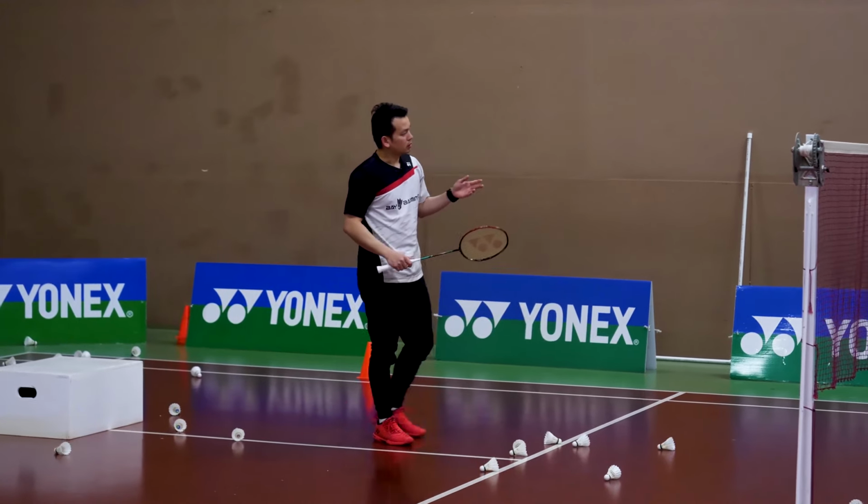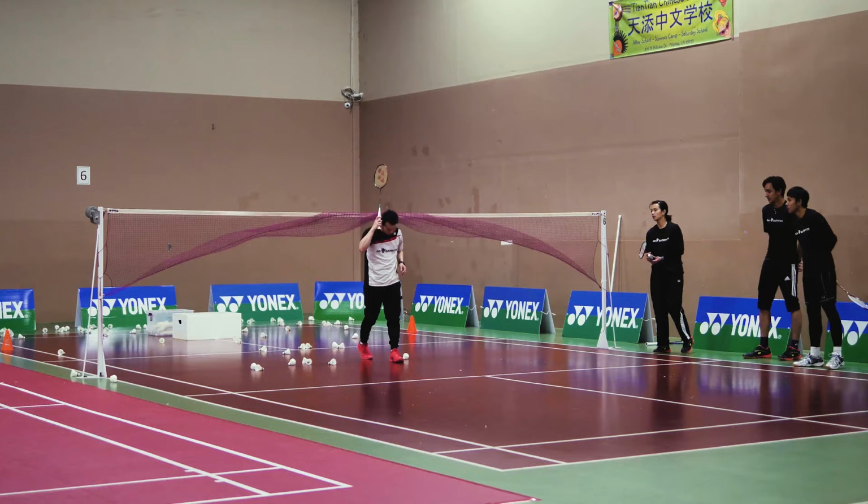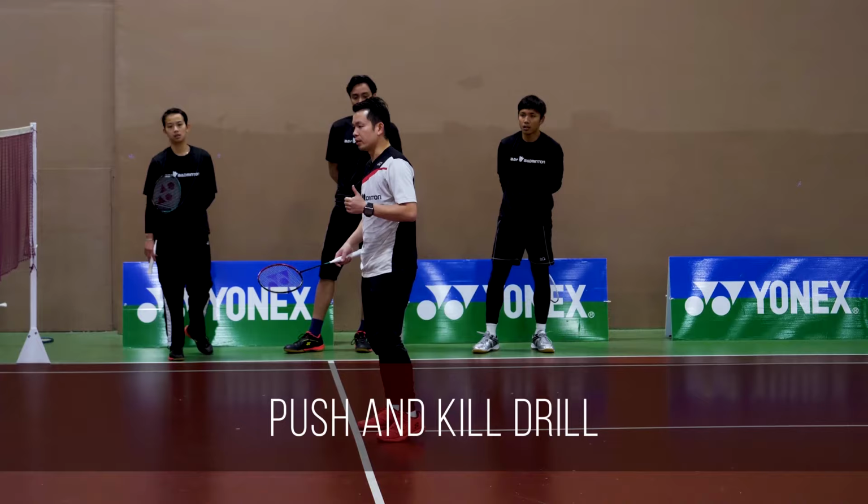The next drill, I'm gonna talk about push and kill. All right, this drill is very, very important and very, very useful in doubles. Okay, you can win the point on the second shot. So this drill is called push and kill.